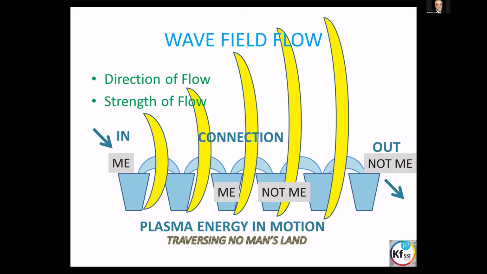So these connections are what is no man's land. And the energy is traveling through this no man's land from one side to the other. And so you can see that there's a flow inside each container, but there's a hose on each container above. And so if it's in physicality, the hose is at a different flux line than the container. So we are able to go to a faster motion through the hose than we are through the container, right? Because it's less dense.